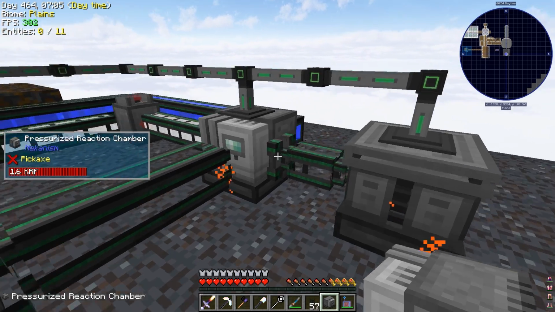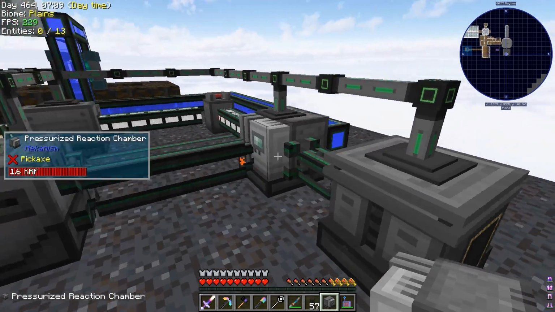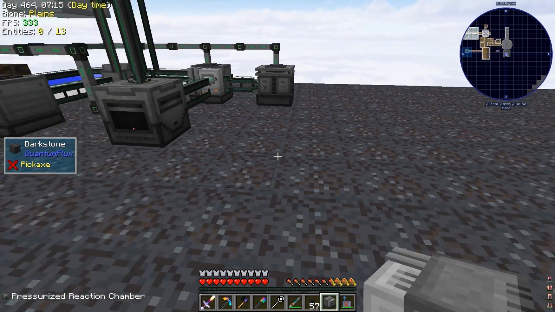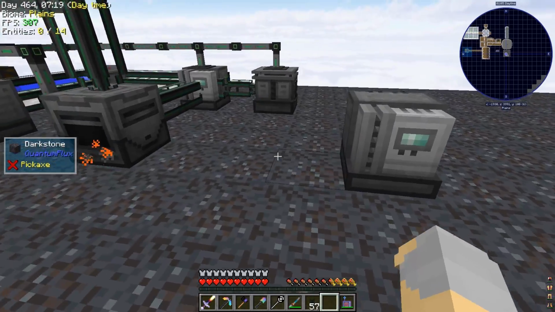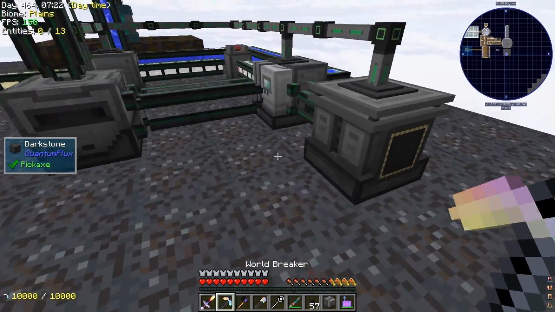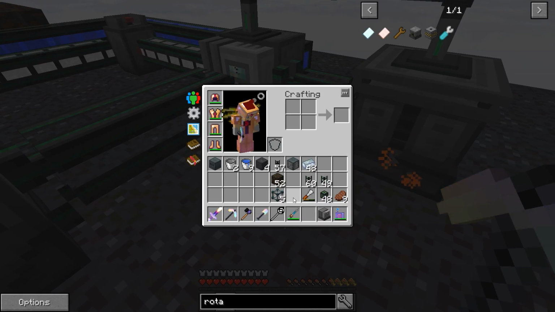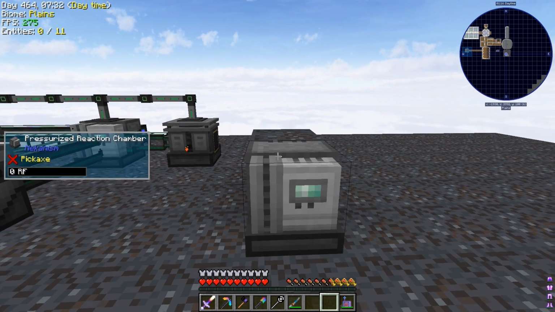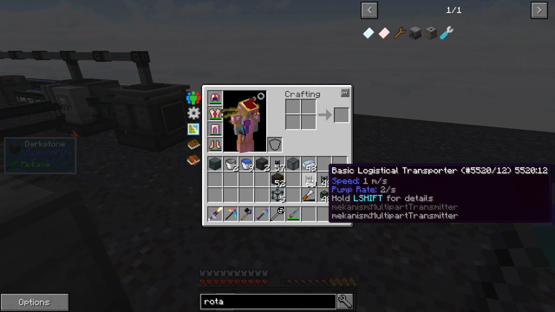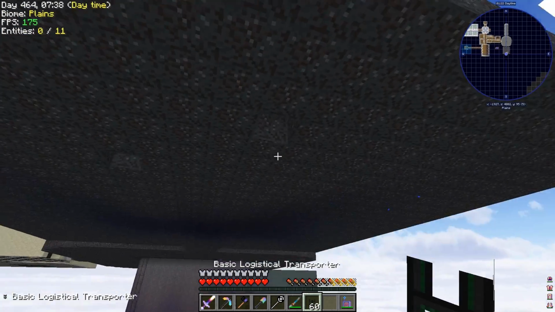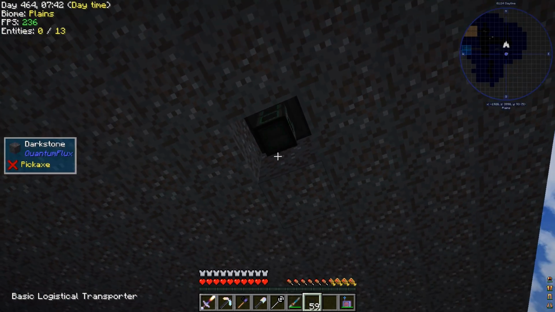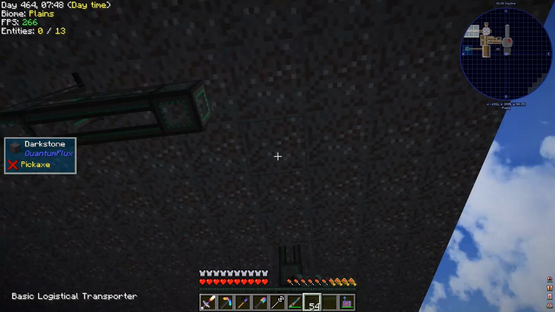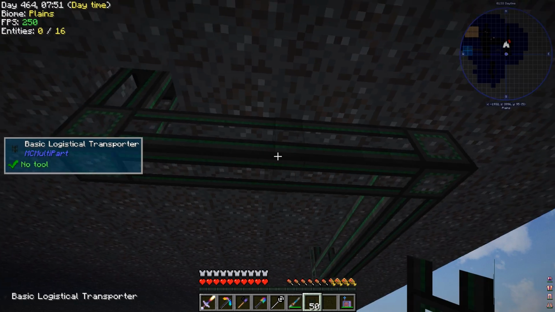And then basically, we are going to have to pull the substrate out of here somehow. So let's put this final one right here. In fact, let's do that. We'll put these back. We'll put this guy here. And then we need to pull the items out and into the other, like so.